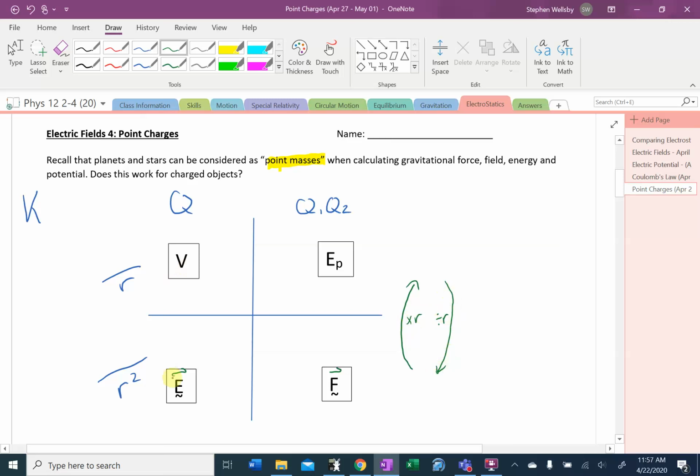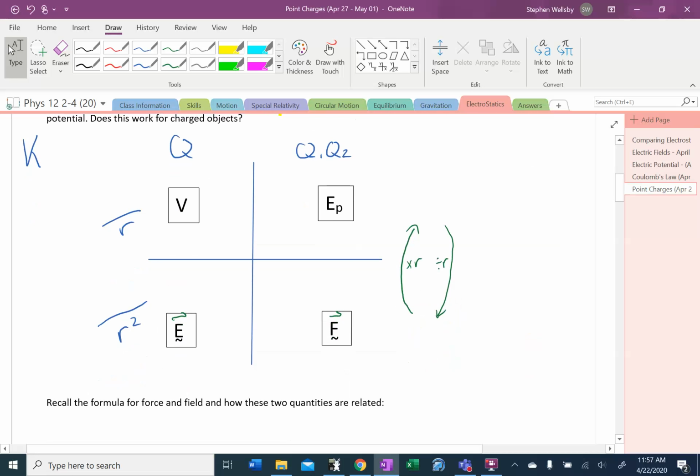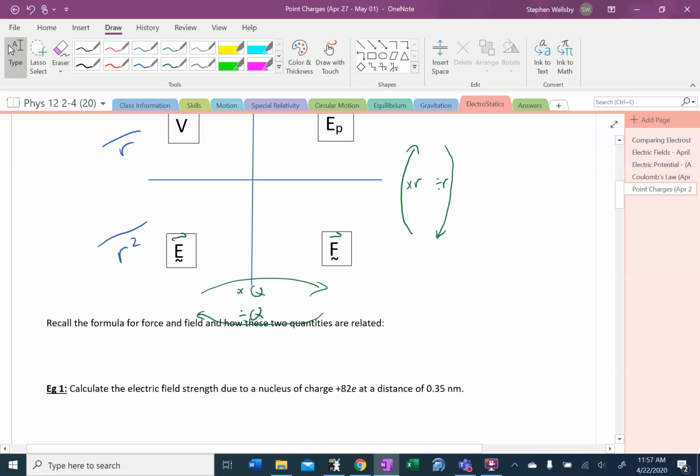Same thing for going from potential to field, we would just divide by R, or multiply E times R to give us V. And for these ones over here, if we want to know what the force is, we take E and multiply that E by Q to give us force, or this way here, we can take the force and divide it by Q, and we end up going to field. So we can see how these quantities are related again. We can say F equals Q times E, or E equals the force per charge, F over Q.